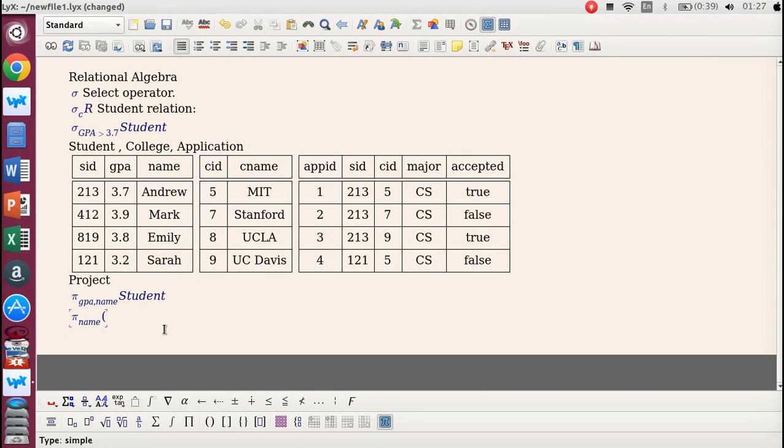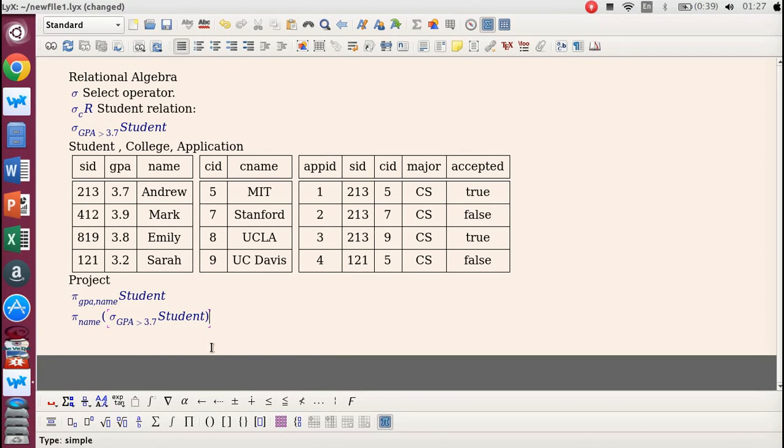We're going to write a query inside of another query. So sigma GPA greater than 3.7, student.